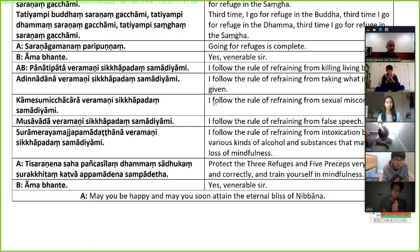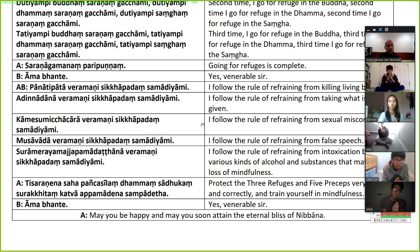Very well. So now come the five precepts. The first one means we never kill. I follow the rule of refraining from killing living beings.